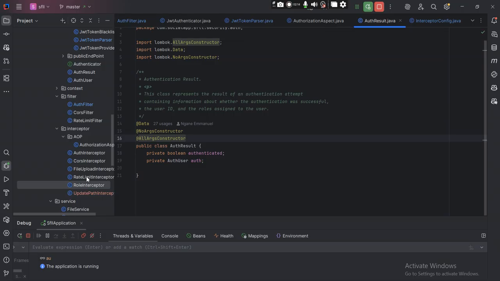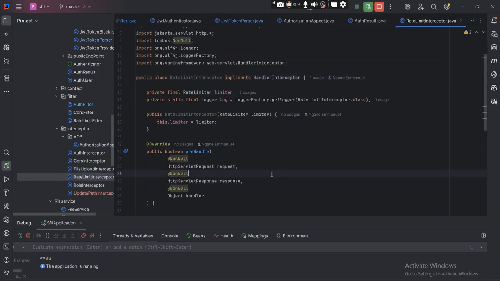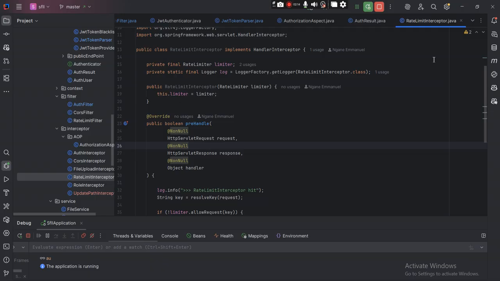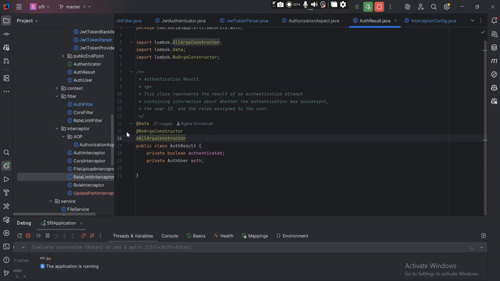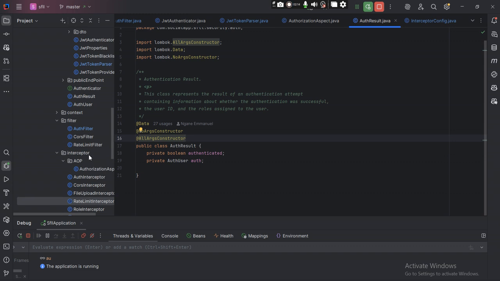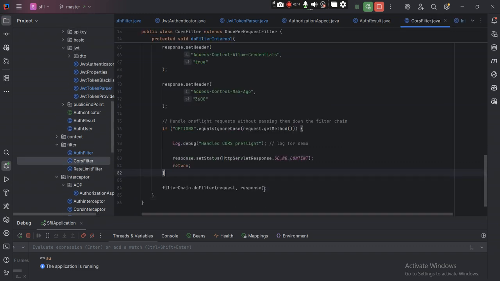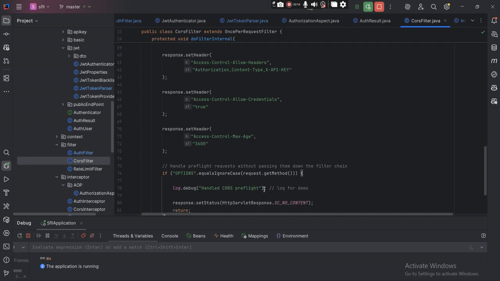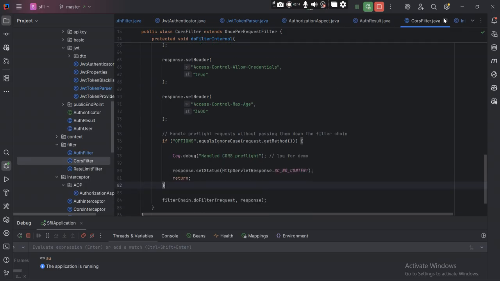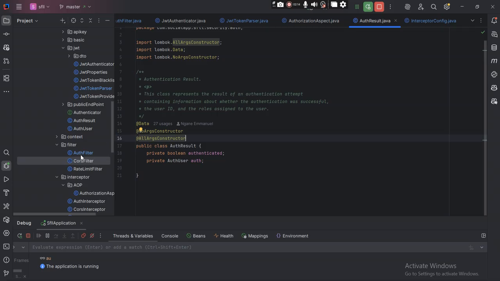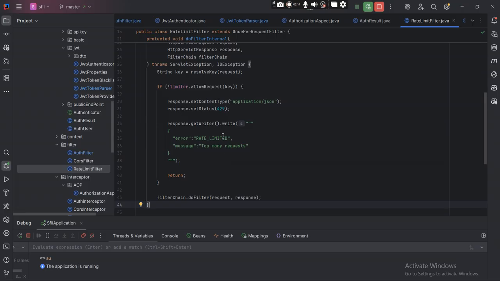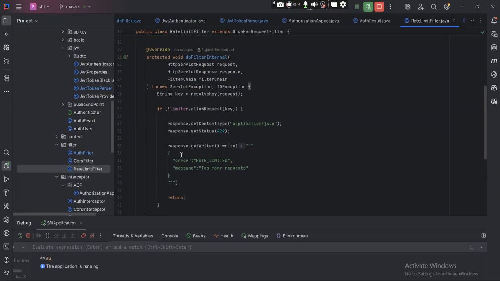Be like rate limiting. Or maybe that's in the CORS filter. Actually, it's a pretty good response.